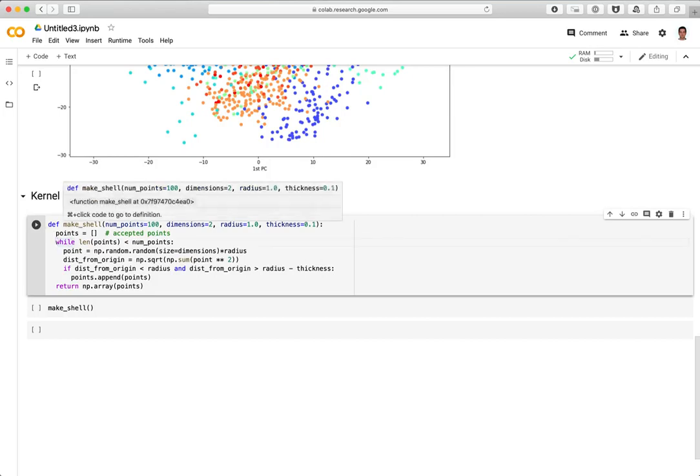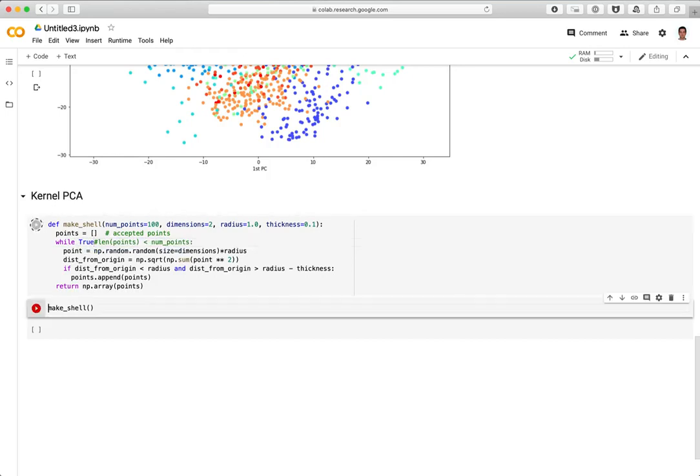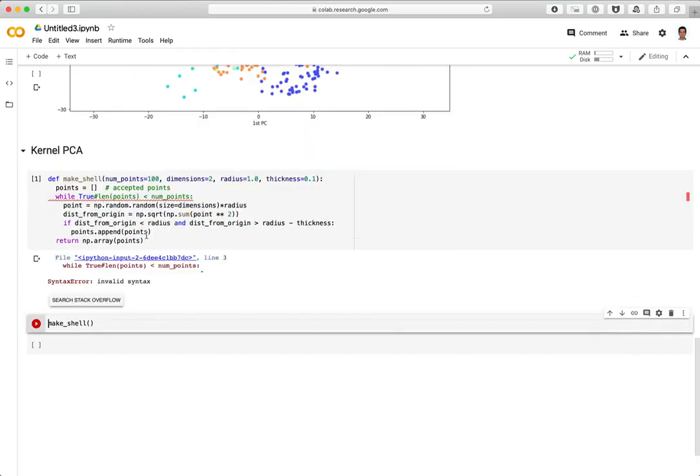Okay, let's actually debug this online. Let's see what it returns. So I'll just get rid of the while loop and see what it does. Well, syntax, oh yeah.